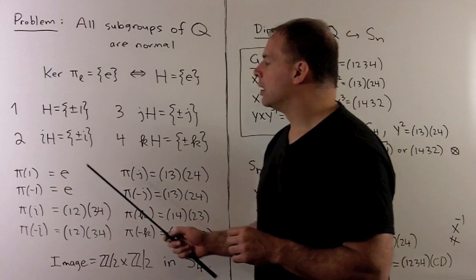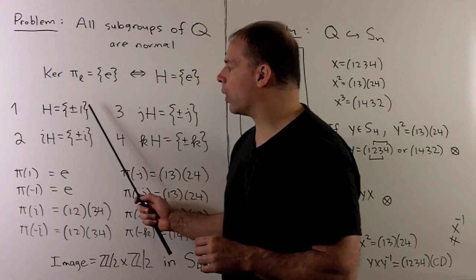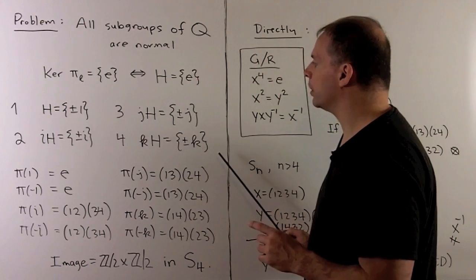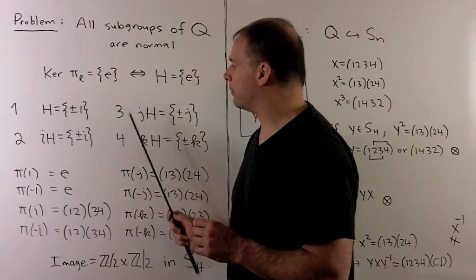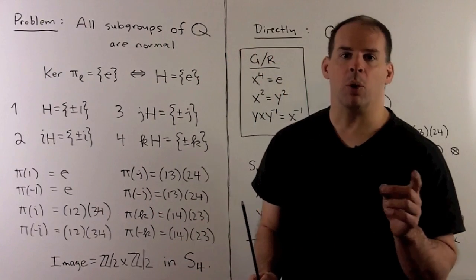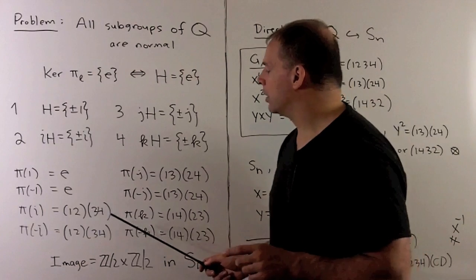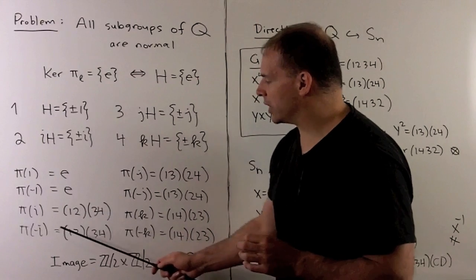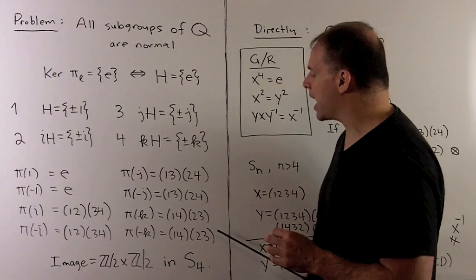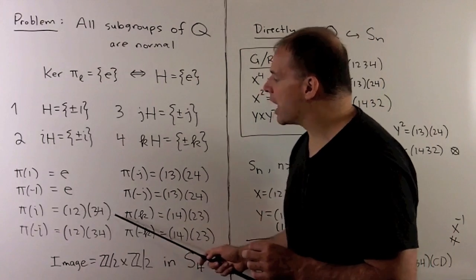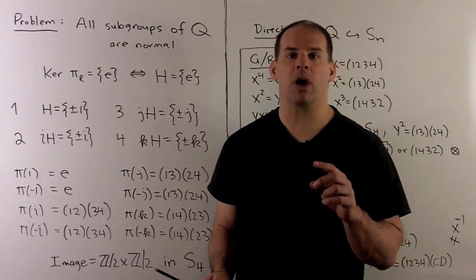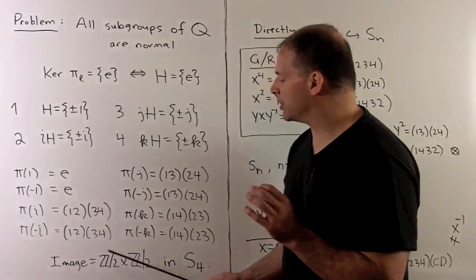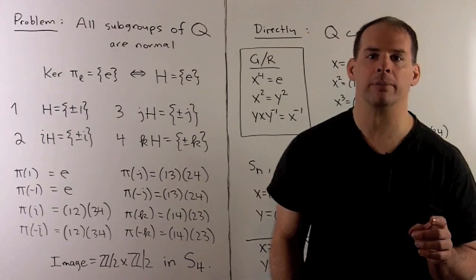As an example, let's try H equal to plus minus 1. So we'll have 4 cosets. We see that the cosets partition the group, and we'll give them labels 1, 2, 3, 4. Now, when we work out pi for each group element, we see that the kernel has more than 2 elements in it. We see directly that we're using each label twice on the right-hand side. Each of these elements, as elements of S4, have order 2. So the image under pi is going to be a Z2 cross Z2 in S4.